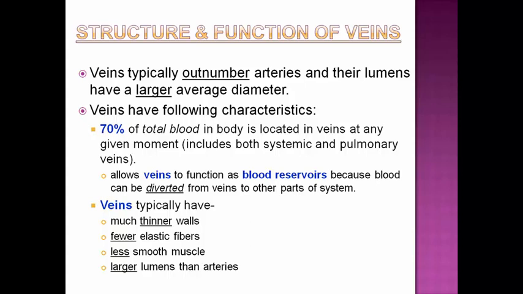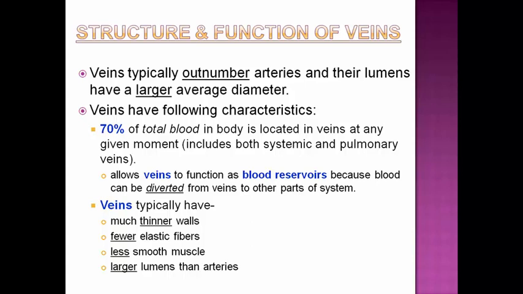Now if we look at veins, again based off of structure and function, we can classify them with the following characteristics. We know that typically the veins are going to outnumber the arteries because they're going to try to drain all the blood from the tissue and get it back to the right side of the heart so the whole cycle can start over again. On average, they're going to have larger diameter within their vessels, but the consistency of the tunics is going to allow them to collapse if there's not pressure from the blood flowing through a vein.